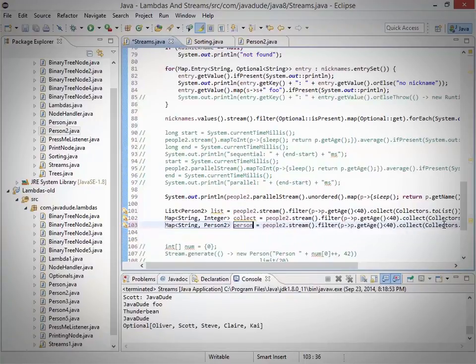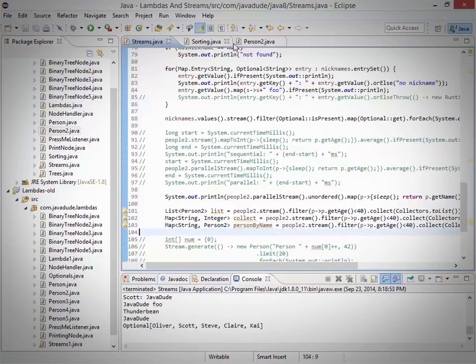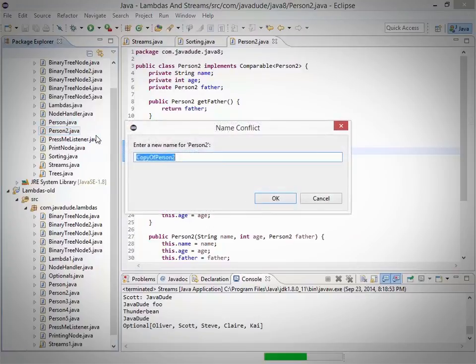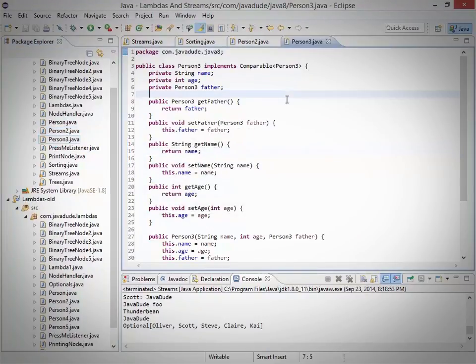So person by name. Now what's really interesting is if you do a grouping function on it. So if we tweak person slightly here, and we make a person 3, maybe we add a sex field in this.